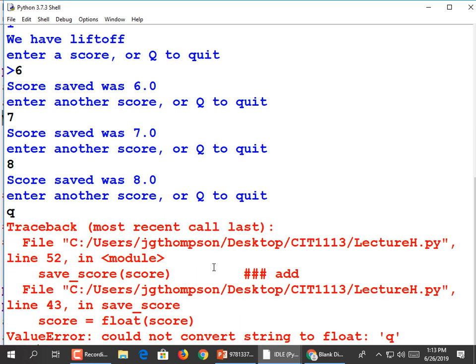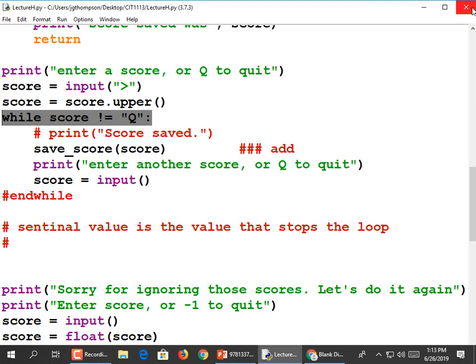Or not. Oh, because I didn't add that here as well. To completely fix it, I need to add that.